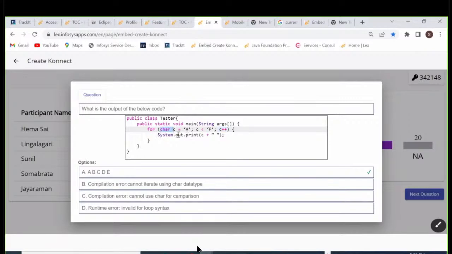Here the data type given is character only. If you are trying to convert character to integer or integer to character, then only ASCII plays a role. ASCII character for that particular value will be printed. But here you are all mentioning character only. Why do we need to go for ASCII and all?